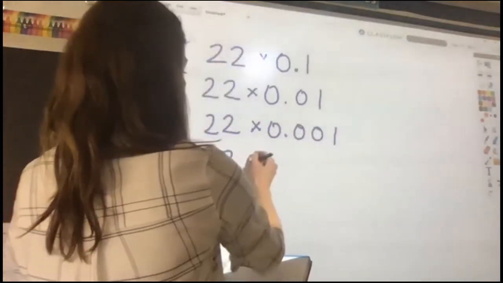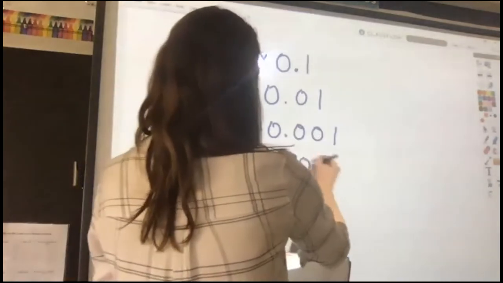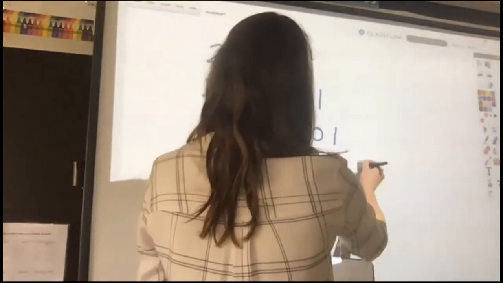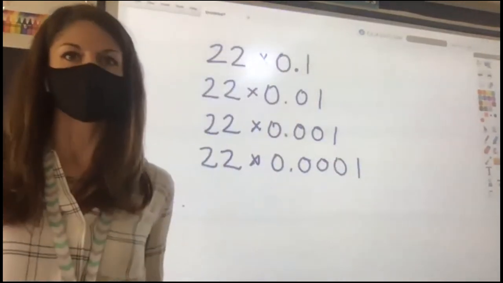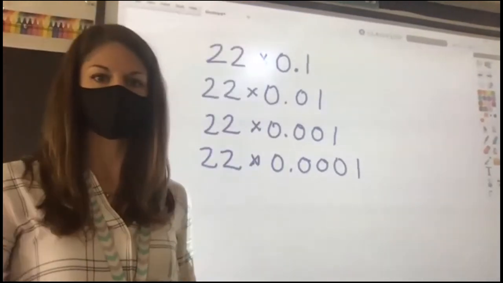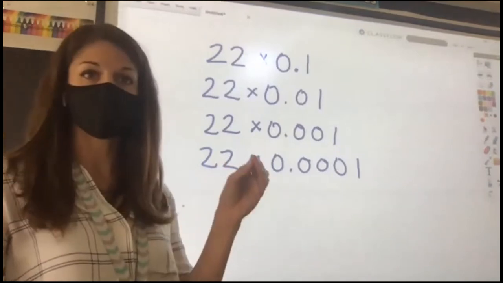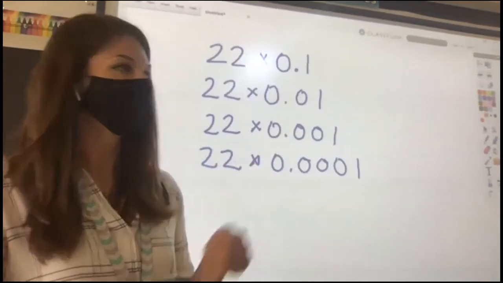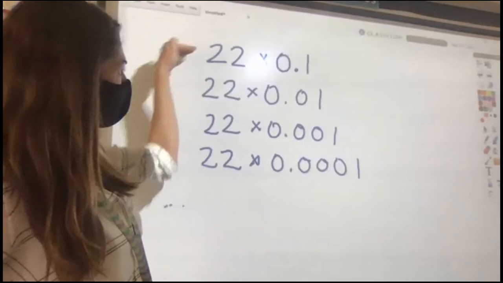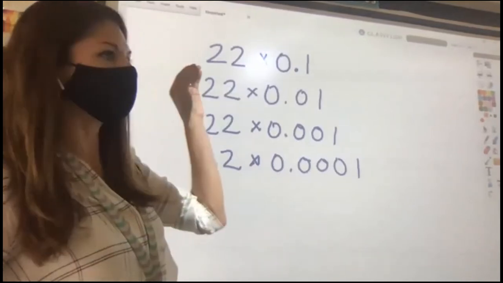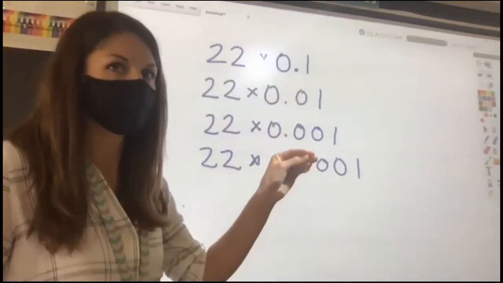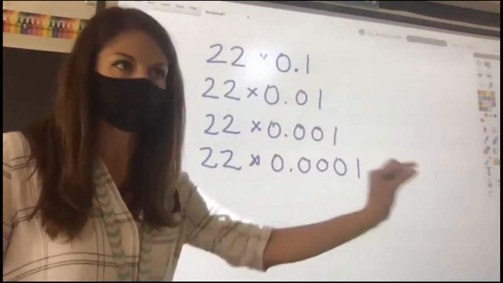And what do you notice about the different sequences that I'm writing down here? What are you noticing, Shane? Oh, I like how you even told me a direction. He said that every line here is going kind of down in a place value. It's getting smaller and smaller and smaller.